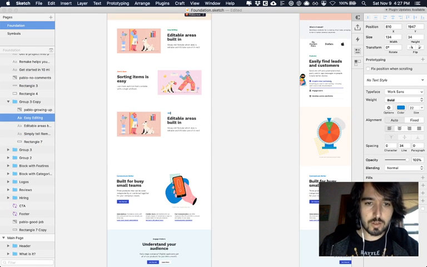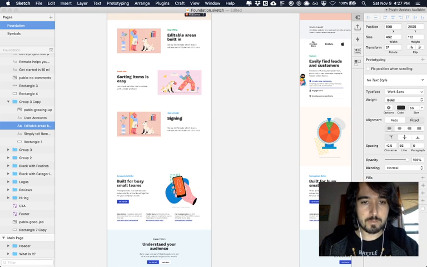Yeah, let's do user accounts, and we'll say signing up, sign up and log in.